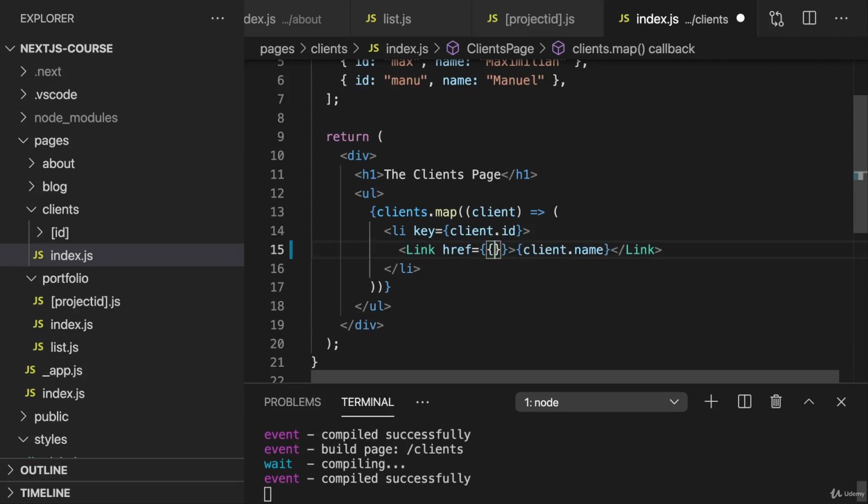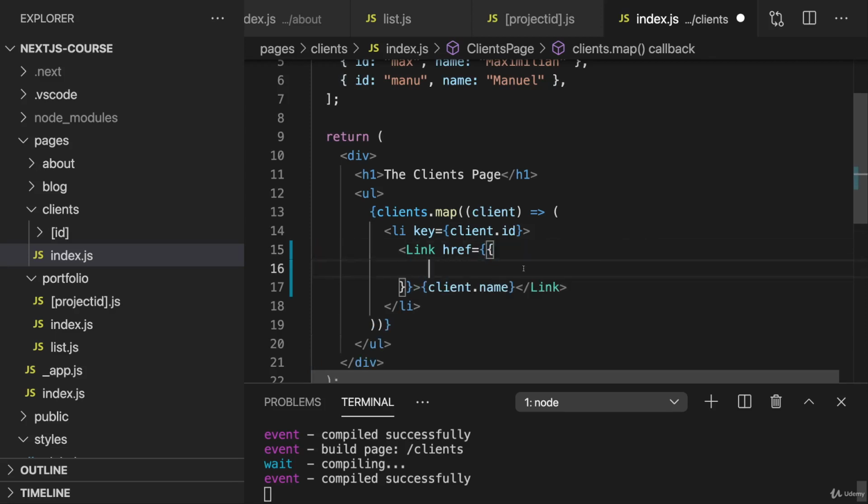Instead of providing a string, which is the path you want to go to, you can provide an object. So now this is not a special double curly brace syntax. This is still single curly braces to evaluate a JavaScript expression, and the expression here then just is a new object which I'm creating. And here, that's a special kind of object Next.js expects as an alternative to a string, as a value for the href. And here we can set various properties Next.js is expecting.